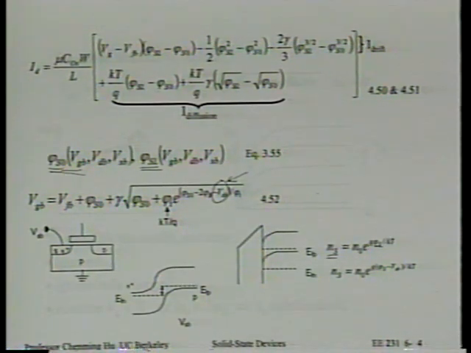Okay? All right. Now what is the complication here? The complication here is now we have two EFs. We don't just have one EF, we have two EFs. Why? Because we have a p-n junction here, and the p-n junction is, let's say, reverse biased. So here I drew you a picture of that p-n junction. N plus is the source, P is the body. There's reverse bias. Anytime there's reverse bias in the p-n junction, there are two Fermi levels, remember? One is called EFN, one is called EFP.